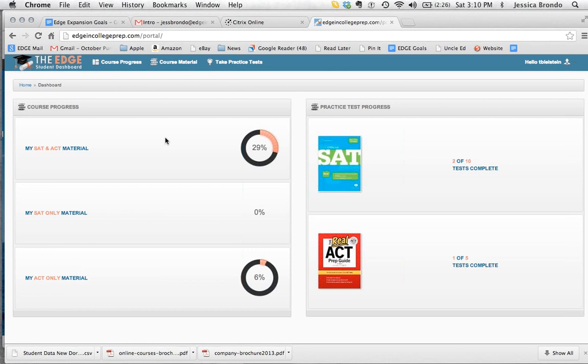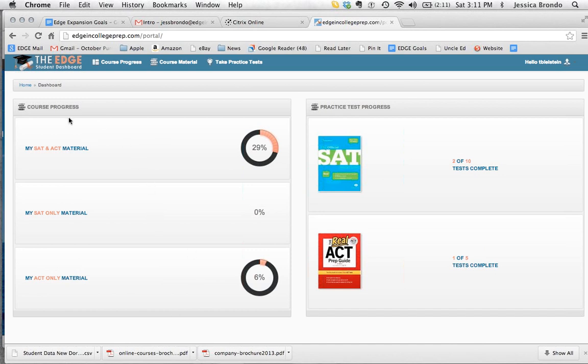The reason we do this is because when I created the company back in 2005, I analyzed all previously released SATs and all previously released ACTs and coded each one by question type. And what I found was that 85% of the questions on both of the tests have the same concepts. So students are being tested on the exact same material 85% of the time. The other 15% is where each test differentiates itself from the other, and that's how we design the course and our curriculum.